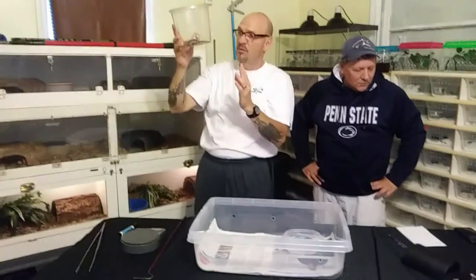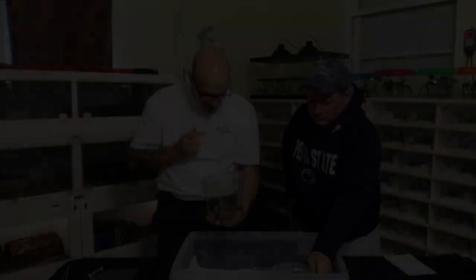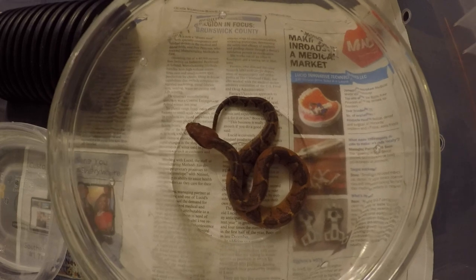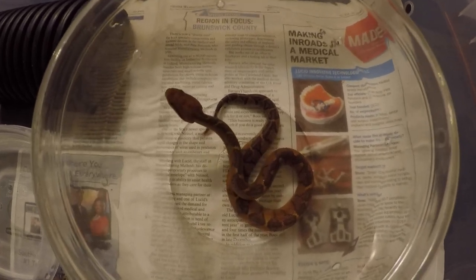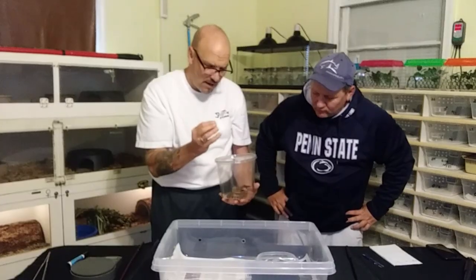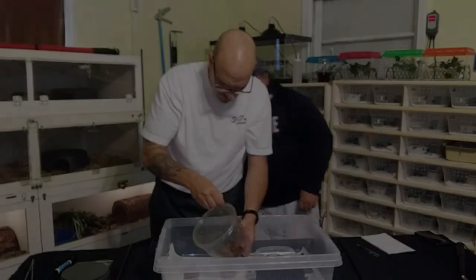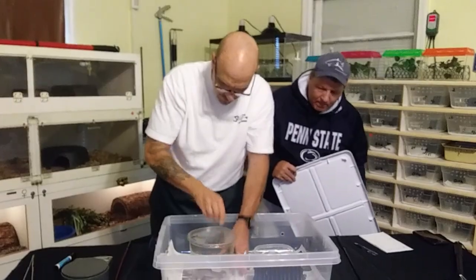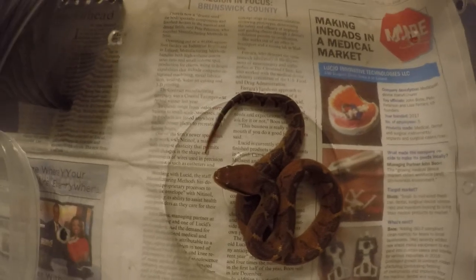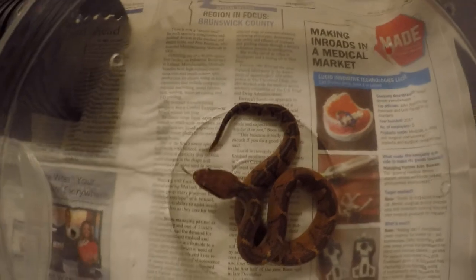It looks like we're going to have a high count of females, which is awesome. Another thing that's interesting about these babies — the end of their tails is fire red. It almost looks like a caudal lure. They've got that little Bushmaster spike on there but the end of their tails is bright red. So I'm wondering if in the wild Sinferis actually do a caudal lure. It's rattling its tail. Well, they're nervous for the most part — it's a defensive thing. They're not really trying to mimic rattlesnakes.